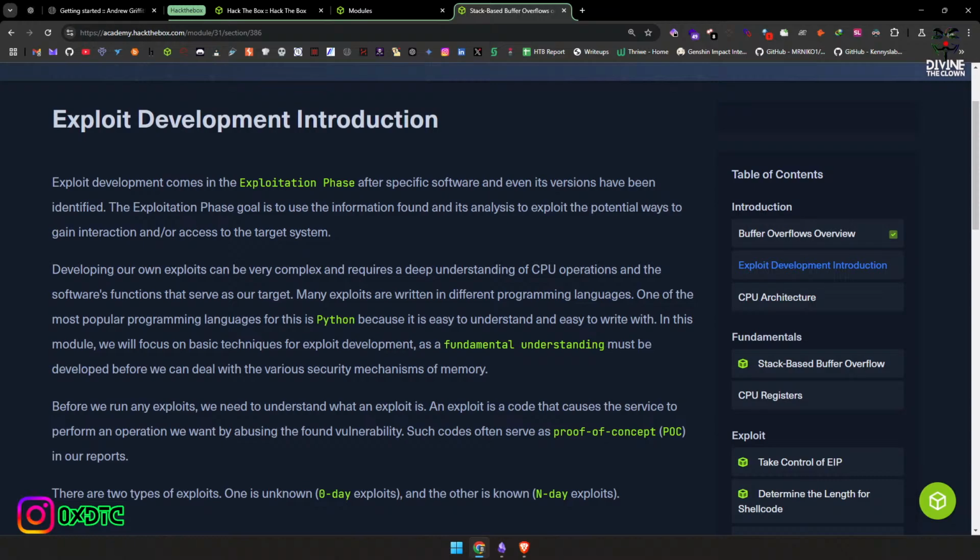But I would say, if you want to learn this, check back your college books. Maybe you'll be able to find these concepts there which are related to buffer overflow. Or if that's not related to buffer overflow, at least you'll be able to understand the concept of the binary, how the structure works.